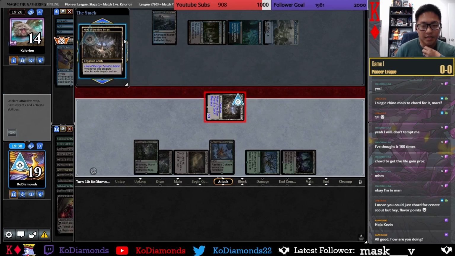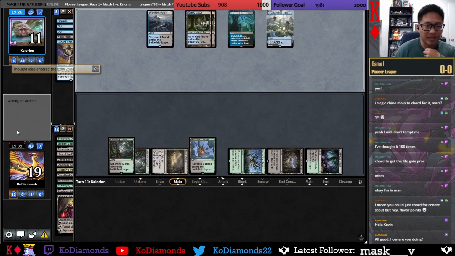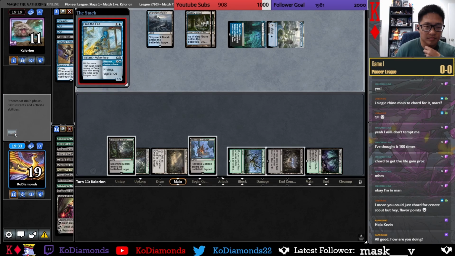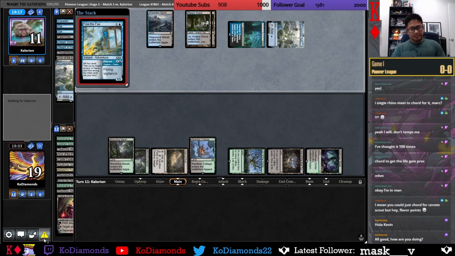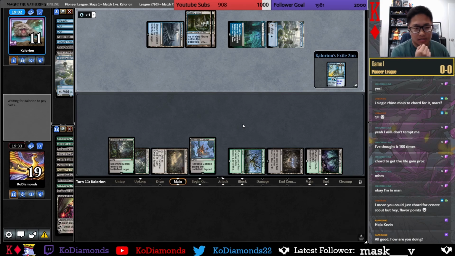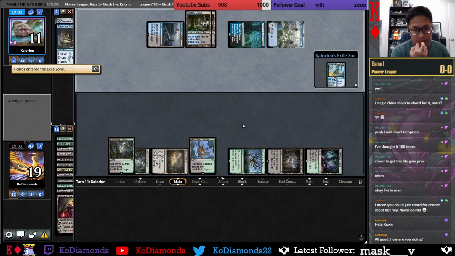I'm doing good. I'm just hanging in there. Just gonna hope their opponent just has blanks, which is very unlikely because they definitely had. They bring back Sleight of Hand. Oh, we gotta stop casting Treasure Cruise, please.